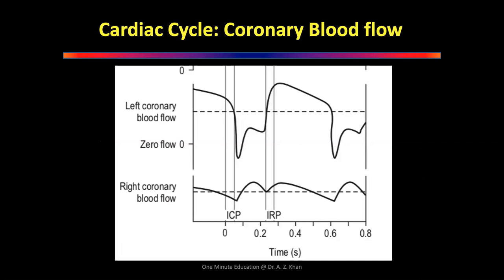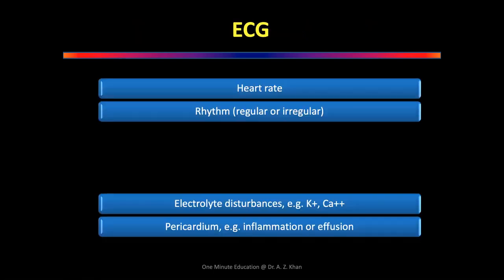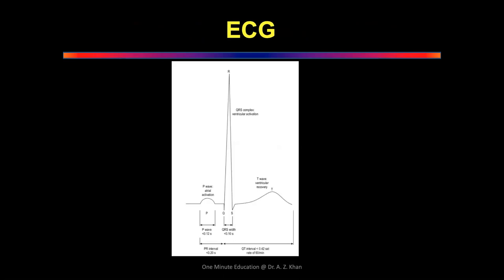But first, I want you to grasp one concept only at the moment. Just grasp the cardiac cycle. And then remember the coronary flow is maximum during diastole. Okay. And then you will figure it out. When you sit with the graph again, you will figure it out. I don't want to keep talking about it because that will confuse you more. Yeah, thank you. Okay, so this is the coronary left and the right. Okay, so everybody understood this?